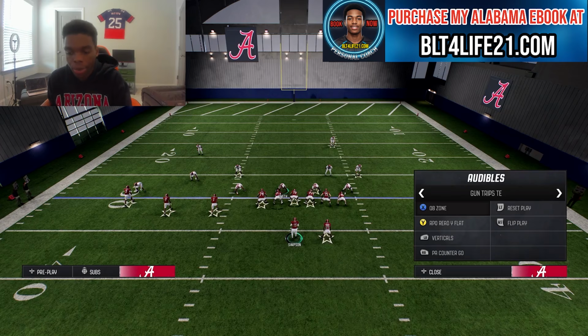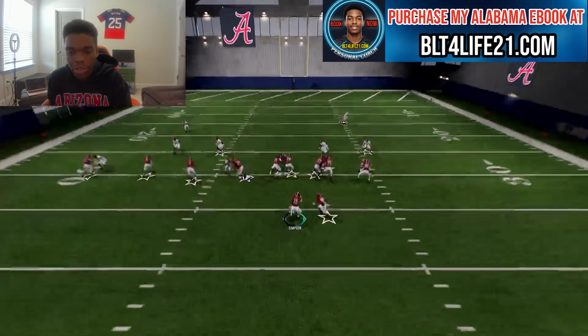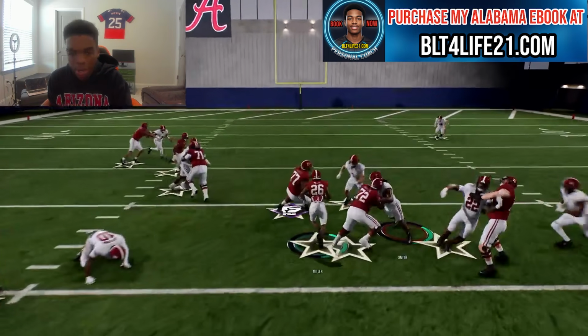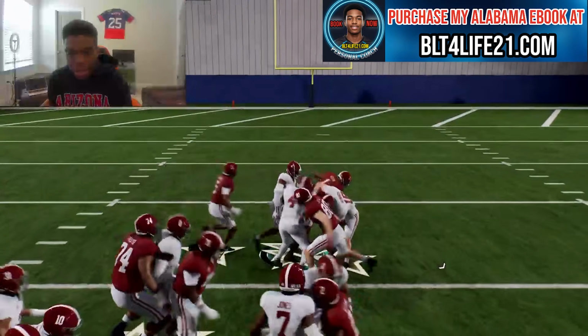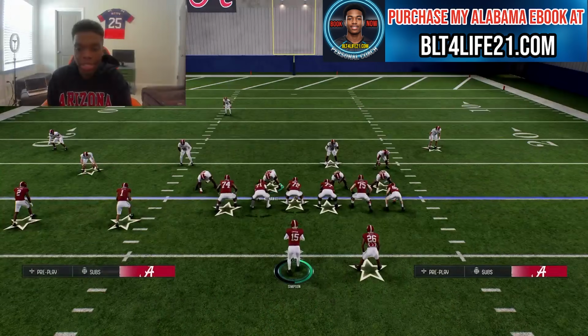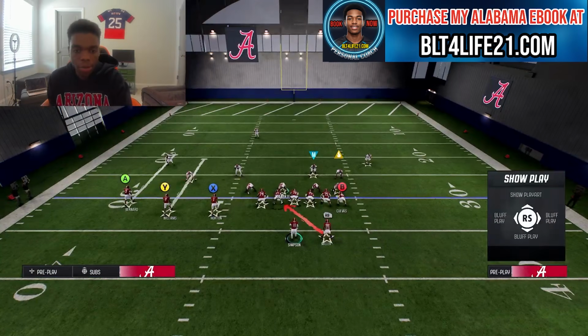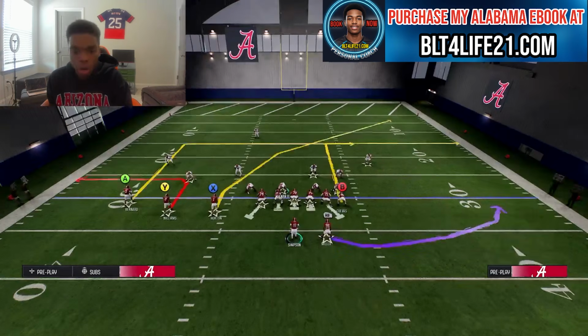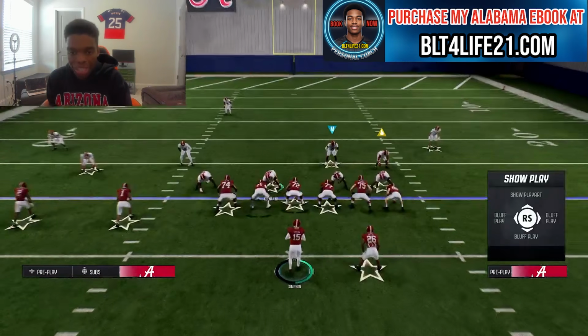Right here, the box looks wide open for us, so I'm just going to hand the ball off to my running back. We get a pancake, and we're easily able to turn that into easy yards down the field. It doesn't get any simpler than this in the run game, but this is something conceptually that not enough players truly understand, because it's like, well, I'm just calling run plays and I'm just calling them to call them. No, you want to call run plays based on what the defense is showing you.